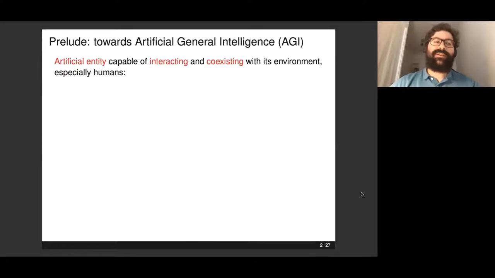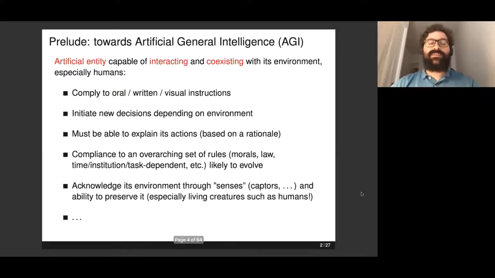What AGI is about is the quest for an artificial entity which is capable of interacting and coexisting with us humans and more globally with the environment. This includes those particular tasks—and this is my own personal take, there's many more you could list. The way I see it, there's the need to comply to instructions whether oral, written, or visual. This needs the entity to be able to interpret what we do mean and the underlying explanations that a lot gets omitted when we interact between humans.